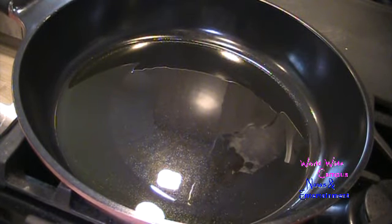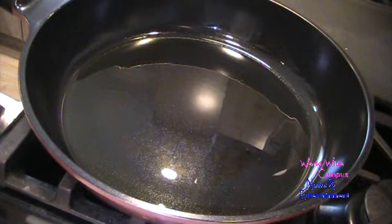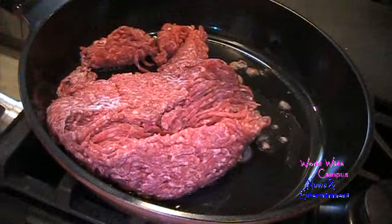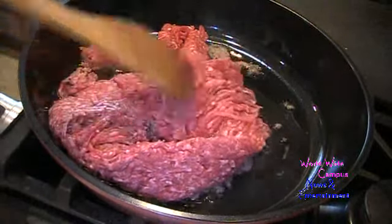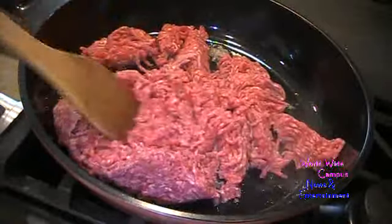I forgot to tell you about the Italian sausage. You can try the hot, spicy, mild, even the sweet one. I like the sweet Italian sausage with the nachos because it's going to be great. The oil is almost hot in the skillet. Let's begin browning the beef. Going to break it up with a wooden spoon until it's no longer pink.